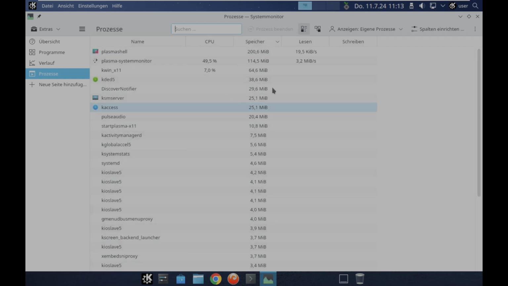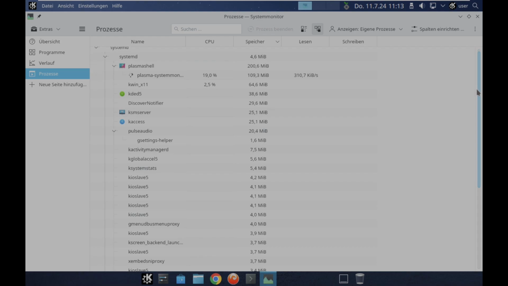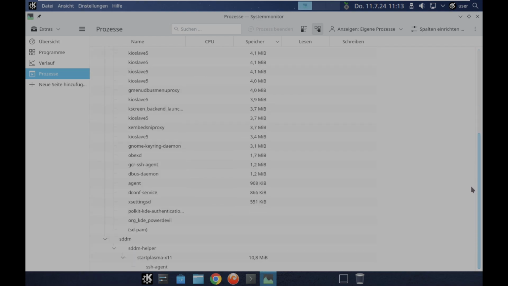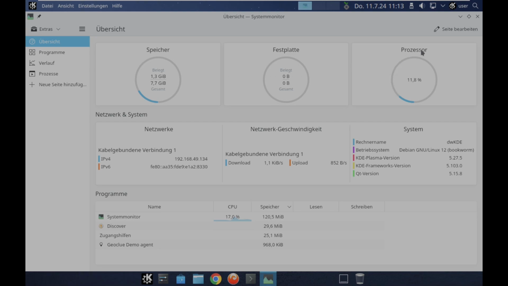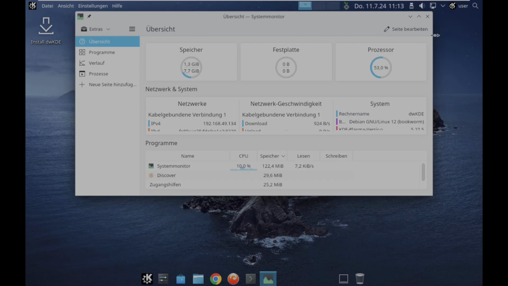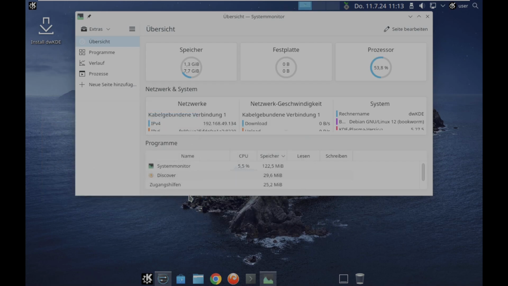Let's see how many processes are running right now at the beginning of the video, when we started the boot. So these are all the processes running right now. I'm going to keep the system monitor in the right side corner throughout the video so you can see all the changes. Before that, let's change the display settings.